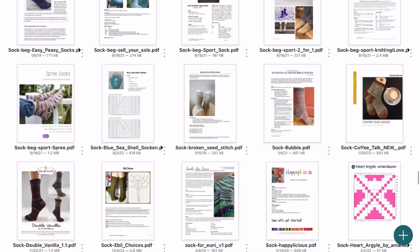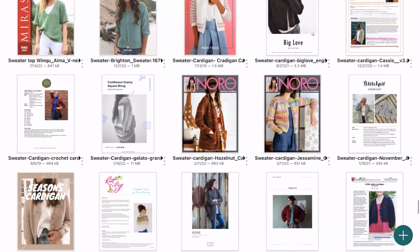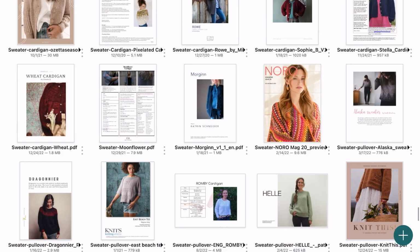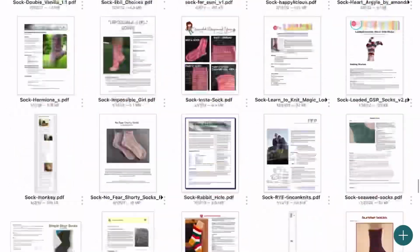This is all socks and feet, and lots of socks. And then we're into sweaters and cardigans and pullovers and stuff like that. So this is Goodreader, and this is what I use.